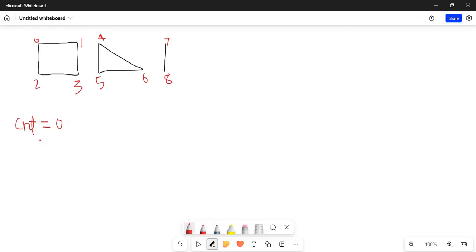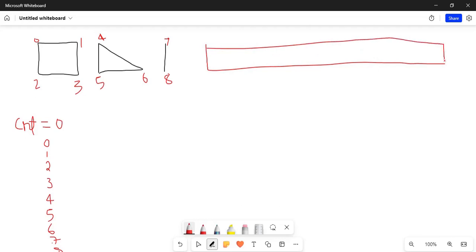You will try to start from every vertex. You can start only if the visited value of that vertex is 0. If the visited value of that vertex is 0, then only you are able to start from that vertex. Initially all the visited values of the vertices are 0.